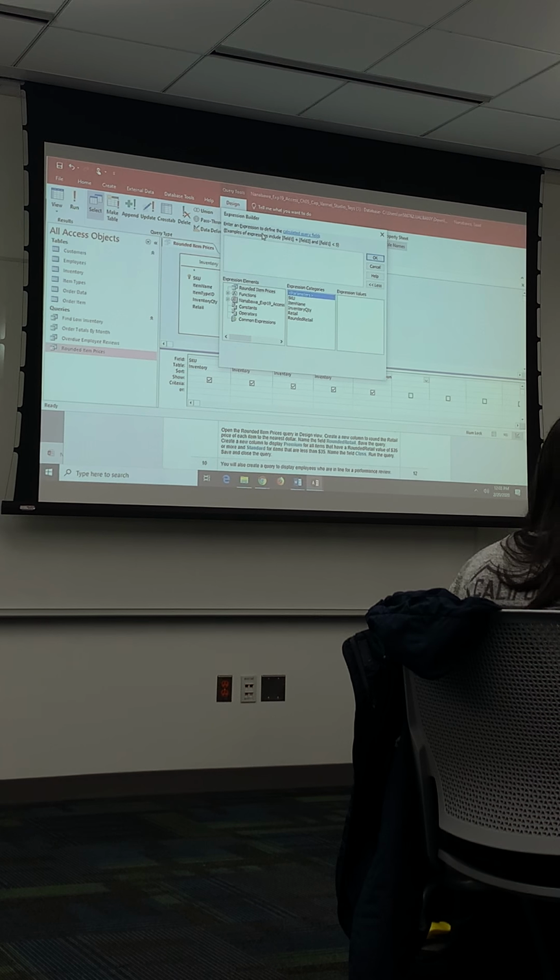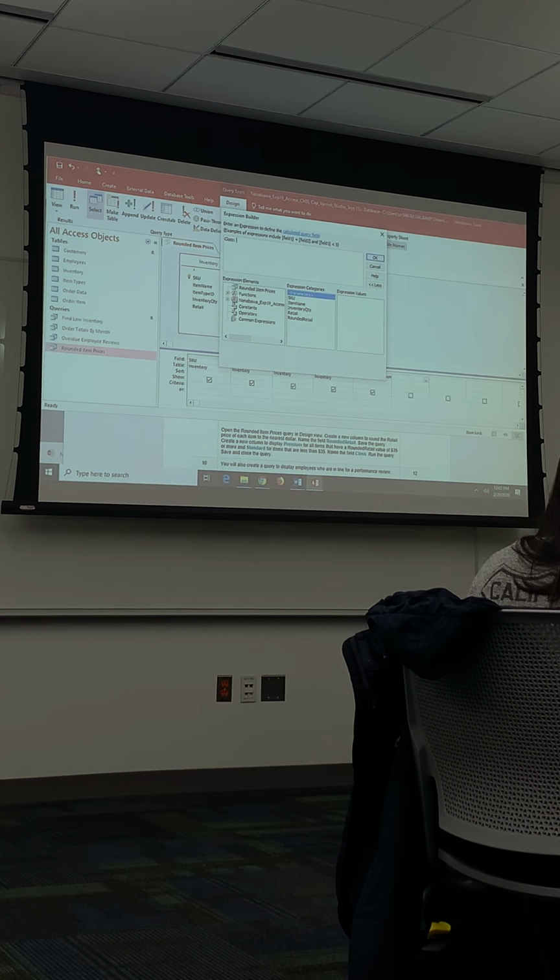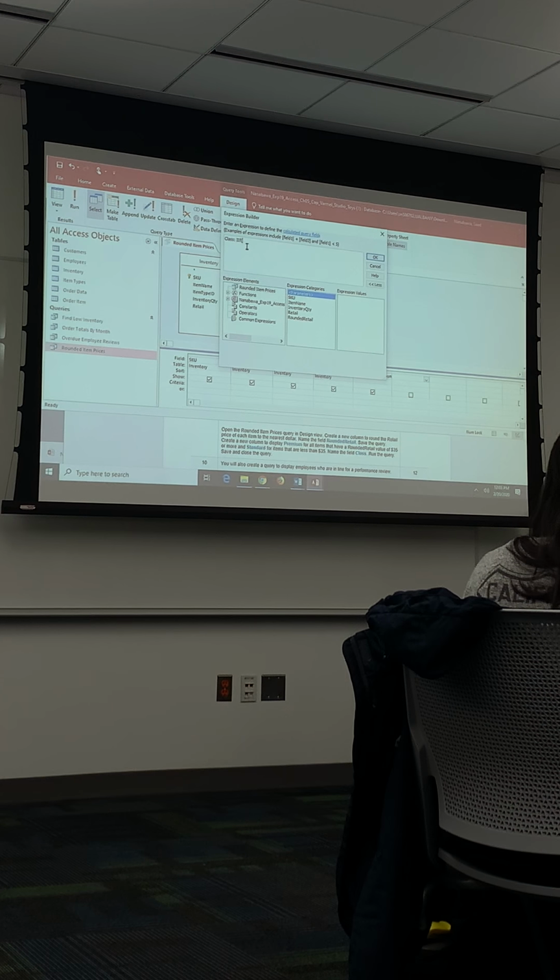This field's gonna be named class with the colon. And it's gonna be an If function, so a true false statement. So it's gonna be a double if function.